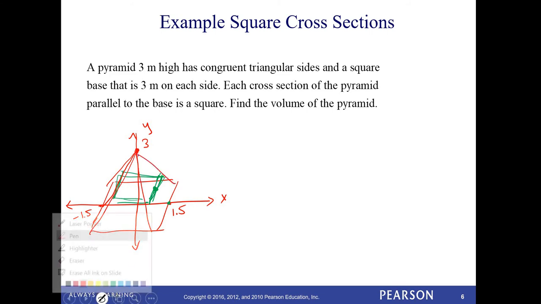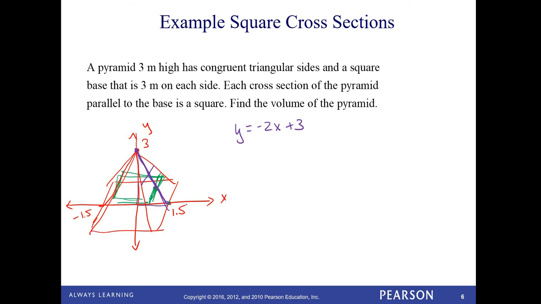So if I draw a line down the face of the pyramid that connects y equals 3 and x equals 1.5, any point on that line will be halfway through the edge of one of my squares. So the equation of this line is y equals negative 2x plus 3. Slope is down 3 and to the right 1.5. That's a negative 2 slope, and the y-intercept is 3. Now, since I want to find my x value and I'm stacking things up from bottom to top, I'm going to do all of my integration in terms of y, or with respect to dy.